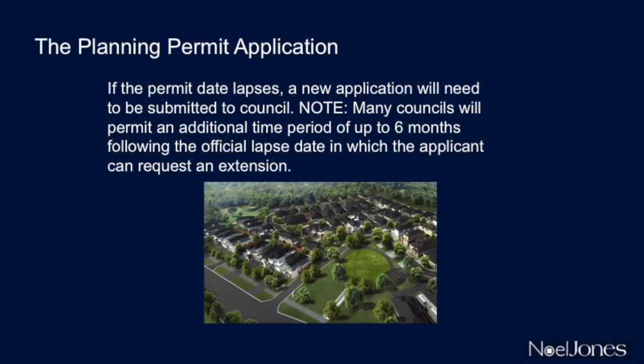It's important to recognise that planning permits have expiry dates. However, extensions of time are easily sought in most instances. The cost for extending a permit is generally only a couple of hundred dollars. As I stated here, you have up to 6 months from the expiry date to request an extension of time to this permit.